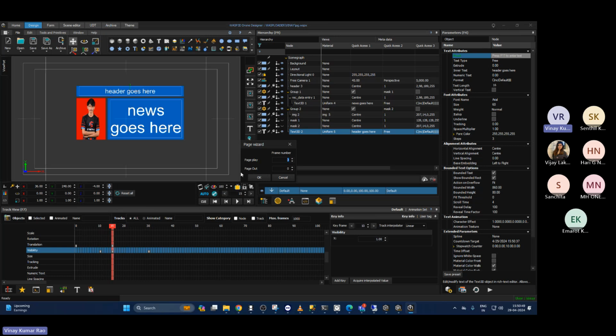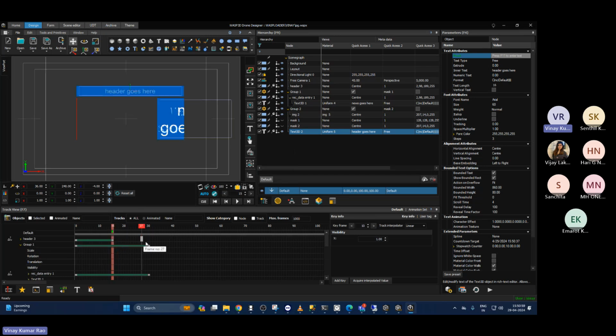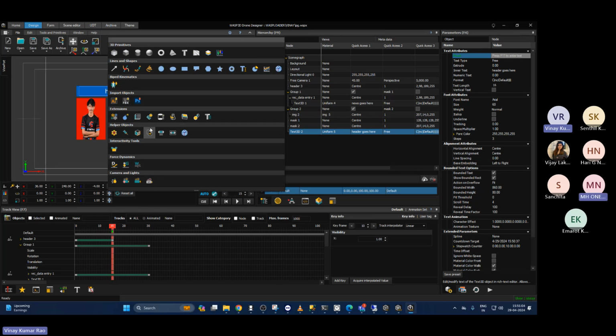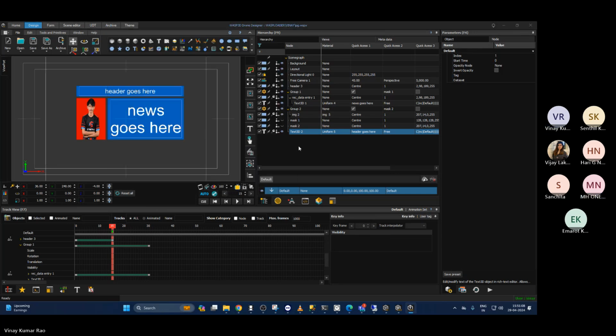So we need to enter the in and out of the text that we want to keep. Now we want to change the image and the news. Our animation is starting from 0 to 15 and then going to 30, so the in frame is 0 and the out frame will be 30. So this is done.